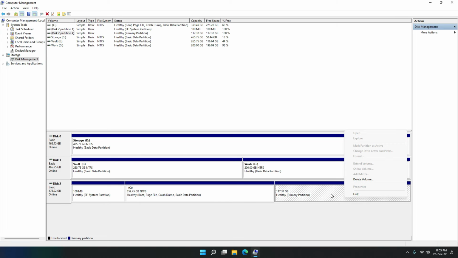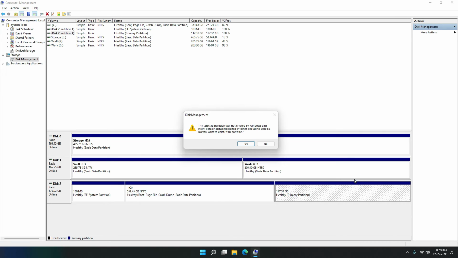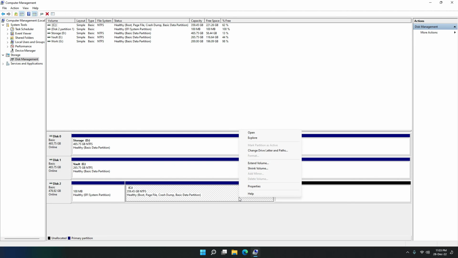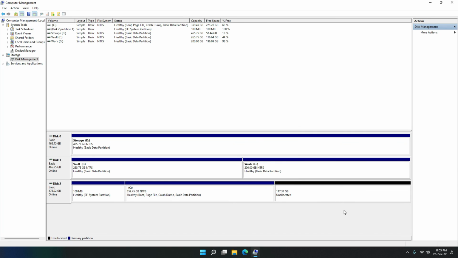Here you can just delete the volume. Now this is safe to delete and it shouldn't cause any additional problems for you. After you have deleted this, you have successfully uninstalled Linux from your dual booted machine, and you can install another operating system if you want, or just leave it as is. If you have cut it from the same drive, you can just extend it and add it to your Windows PC.